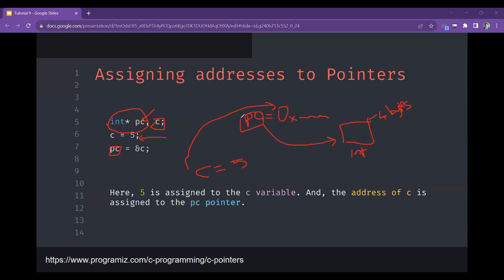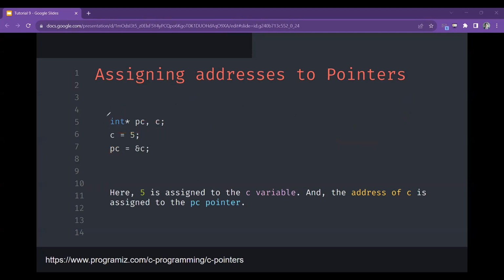So initially, when we are declaring this pointer variable, it doesn't have any value, right? No value will be there. But the compiler is aware that this will be a pointer to a memory location of an integer.